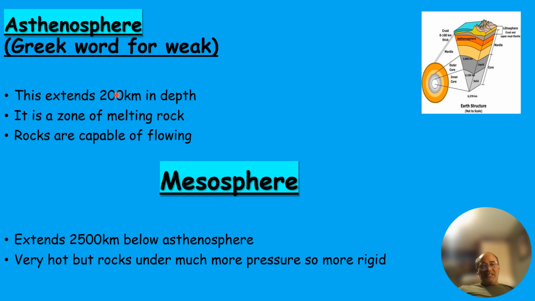Asthenosphere, so this exists below the lithosphere, an extra 200 kilometers, and this is where the rock is capable of flowing. Remember, it's not liquid, it does move. And purely for interest, mesosphere does exist below it, but they think it's much more rigid. It extends quite a distance below it. Never seen a question that asked that, probably because mesosphere is also used in the atmosphere. It's one of the upper atmosphere layers, so it's got like a double word there. So again, just teaching slightly beyond the spec. So definitely know that. That you can discard really, I suppose.